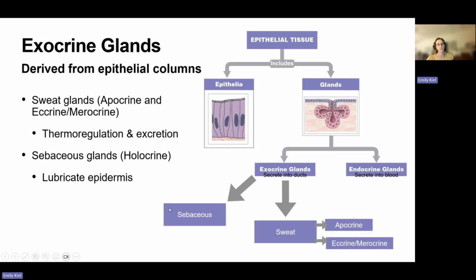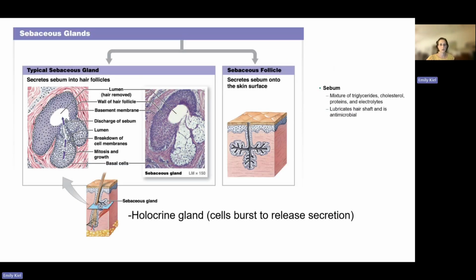And these sweat glands help with thermoregulation and secretion. And then you've got your sebaceous gland. These are holocrine glands. That's going to lubricate the epidermis. So it's called a holocrine gland because our cells are going to burst to release their secretion. This is the sebaceous glands. So we're seeing here's where a piece of hair would be. Here is all of our hair follicle. Here is that sebaceous gland that's going to release its material into the follicle where it would kind of travel up the hair, which is why your scalp gets oily before anything else, because that's where your sebaceous gland is leaving its material.